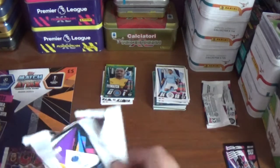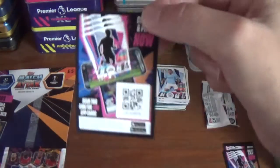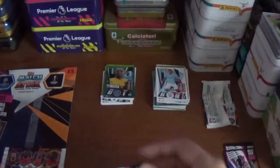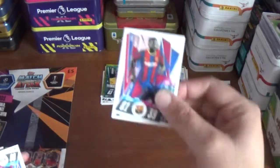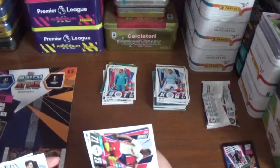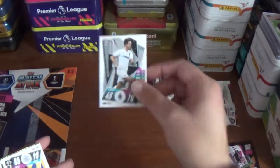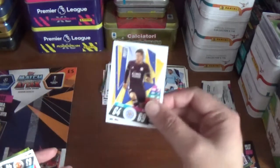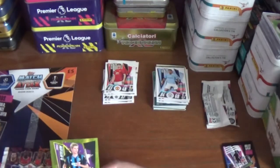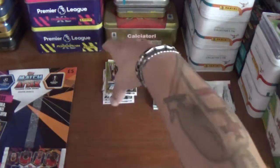Second pack — can we maybe get an extra limited edition? Probably not. Here's the next code: CBZAH6P9. We start with Samuel Umtiti of Barcelona, Manuel Neuer of Bayern Munich, Naudi Mukiali of Leipzig, Patrick Herrmann of Mönchengladbach, Dennis Praet in the away kit for Leicester, and Brandon Williams of Manchester United, and just the one insert — a rising star Charles de Ketelaere, not sure on that pronunciation, for Club Bruges.